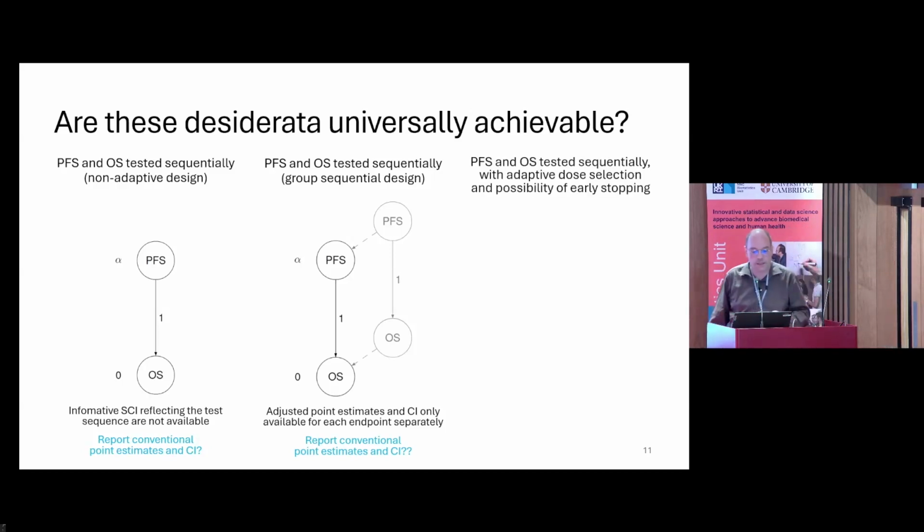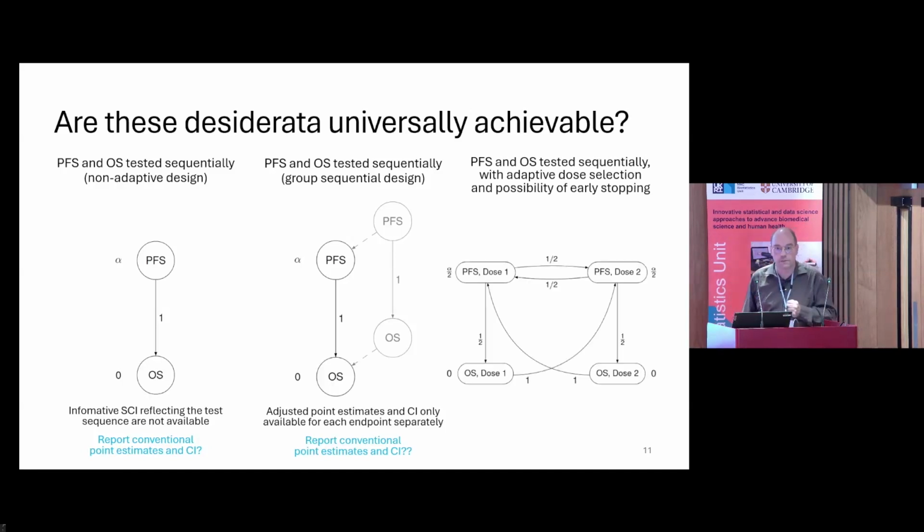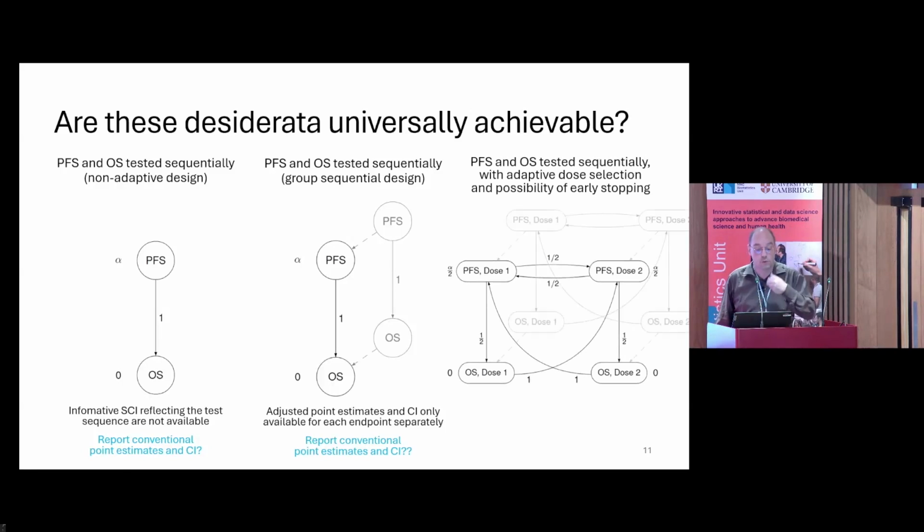Now make it even more complicated, because this is an adaptive design workshop. I have to have a real adaptive design. So let's assume we test PFS and OS, but for 2 doses. So I have now 4 hypotheses. I do a group sequential design, that's in the background, and I allow for dose selection at the interim analysis. I have 4 levels of multiplicity. I have 2 doses, I have 2 endpoints, I have a group sequential design for early trial stopping, and I have a dose selection at the interim. What should I report?